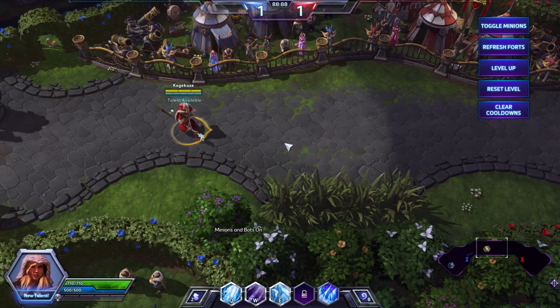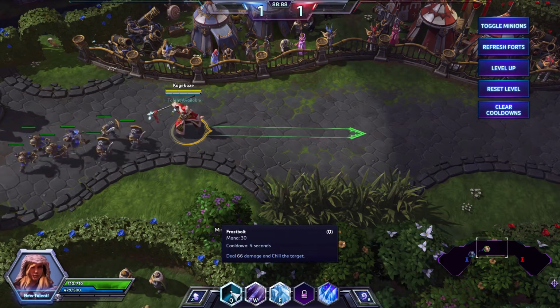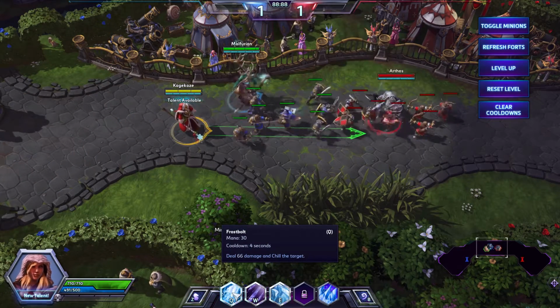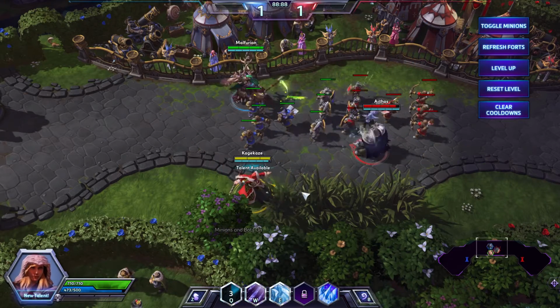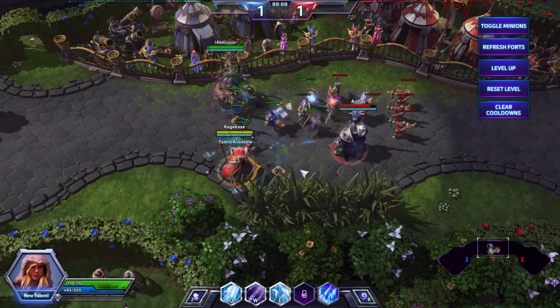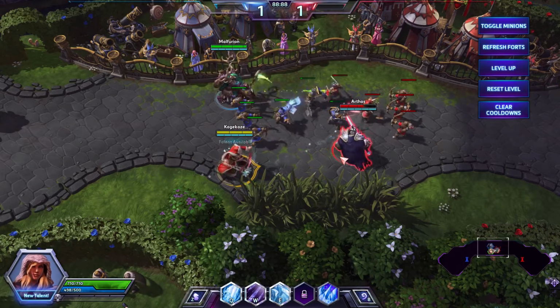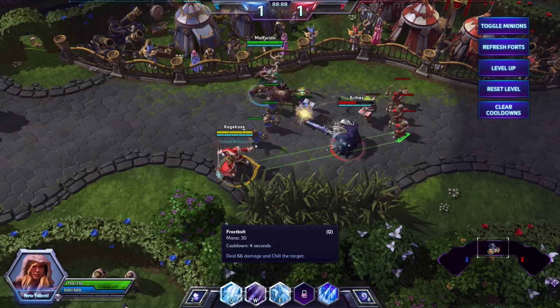I'll go ahead and toggle the minions. I'll show off Frostbolt, and that's basically all it is. It is a bolt of frost that goes forward in a line. It hits the first target it comes into contact with, and then stops. So if I hit Arthas here, you'll see it hits him, and then it stops. It doesn't pierce. But you'll notice that she also has her own basic attack. It doesn't hit very hard. The whole idea is to basically get your trait down and then hit with Frostbolt.